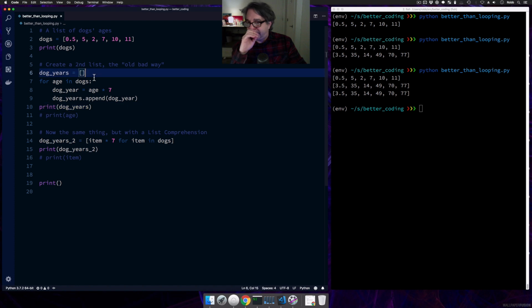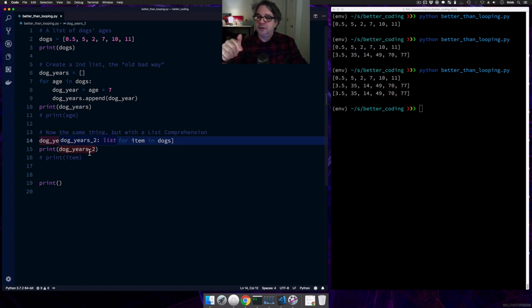Here, in contrast, in the list comprehension, we're not changing anything. We're describing where our data comes from, and then what each new item looks like. And we're not explicitly setting up this new list and then grabbing the final one. We're just handed it by Python, which is pretty cool.